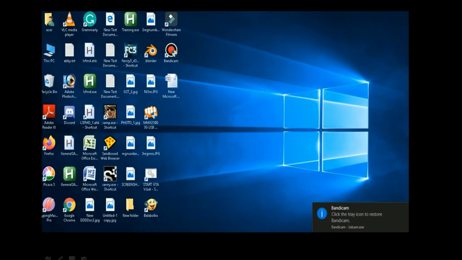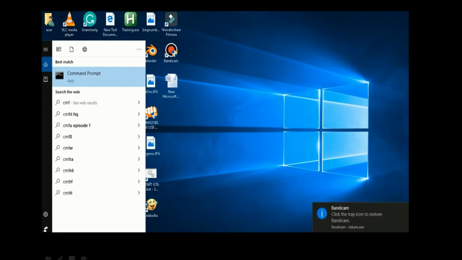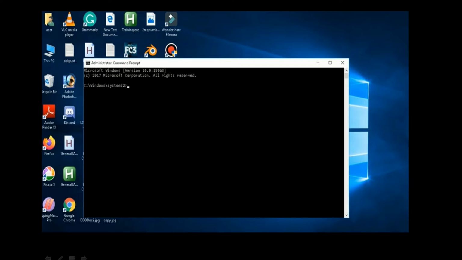Alright, first of all you need to go to search option placed at the taskbar. Now search command prompt. Once you got the command prompt in the search results, right click on it and run as administrator. The command prompt window will pop up. Now type net user and hit the enter button from your keyboard. You will see all the names of your computer user.